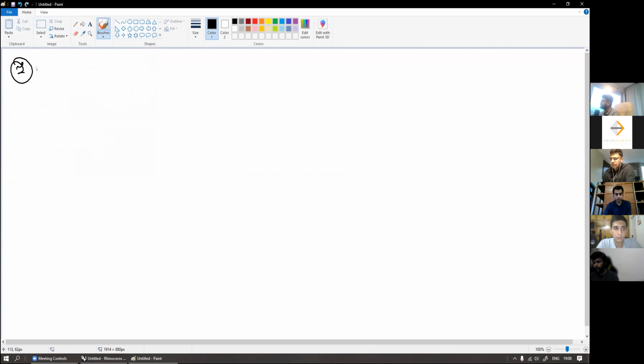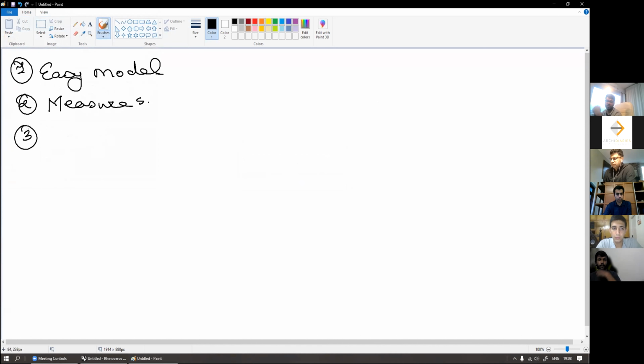Okay. So the second point is that it's more measurable. So whatever measurements we are doing, it's more measurable. Easy to model, measurable, organic shapes. Yes, somebody said it's much easier for us to model organic shapes. Okay. What else?